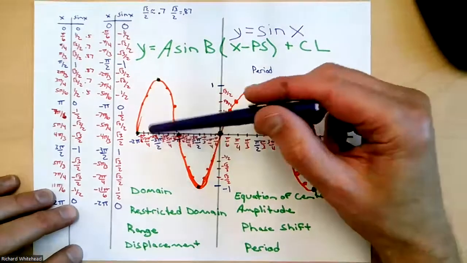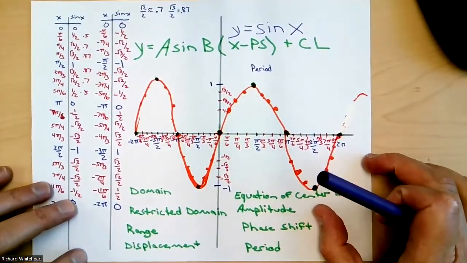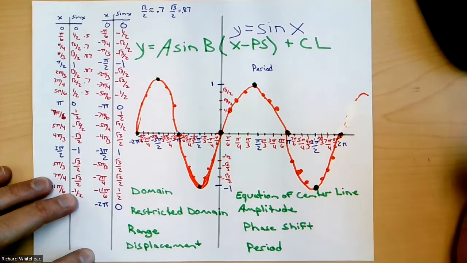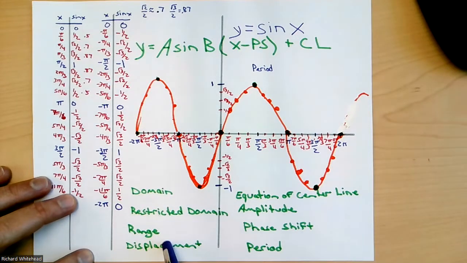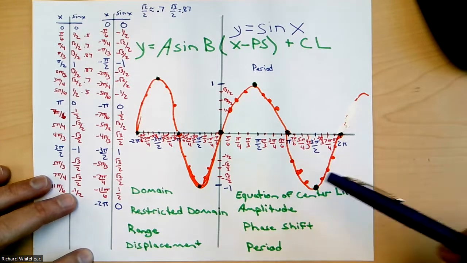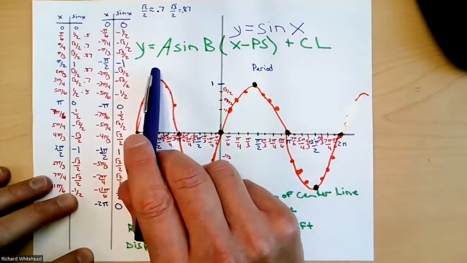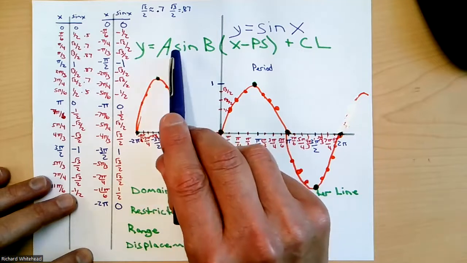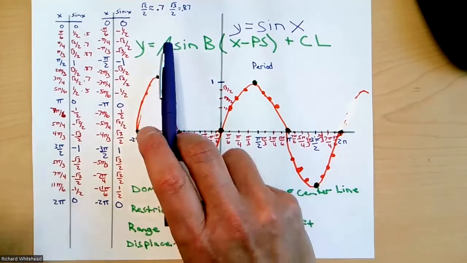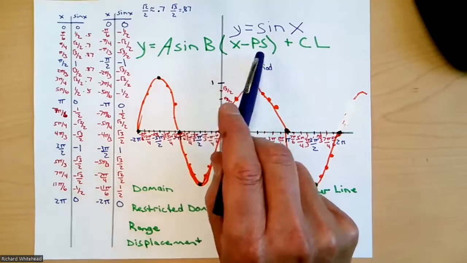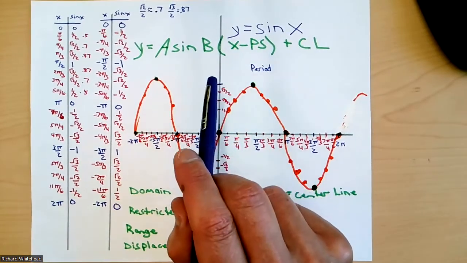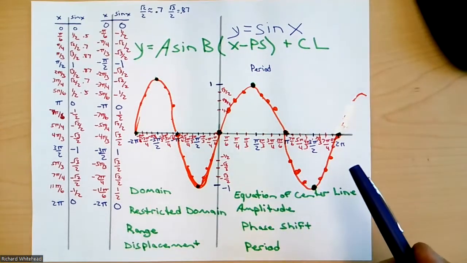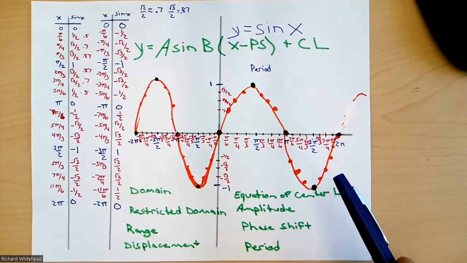Okay, so now that we've established the pattern and we're never gonna draw all these pieces again, we're gonna think about all these other issues that come up when you look at the worksheets we're doing. Why do they ask all these questions? Well, here's our standard form, and it's going to work the same for cosine, secant, cotangent, and so on. We're going to have the same standard form, but since we're just using sine now, we have a, b, ps for phase shift, and cl for center line. So what we're going to do is see what all those things equal.